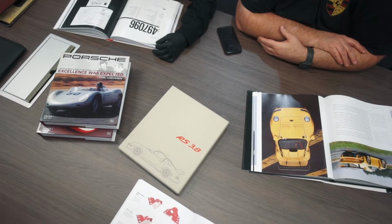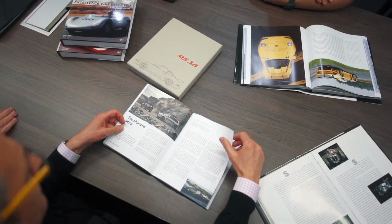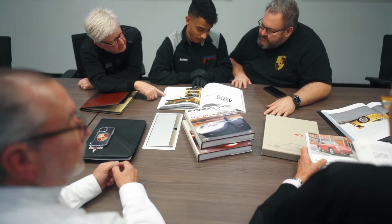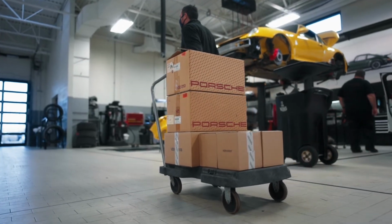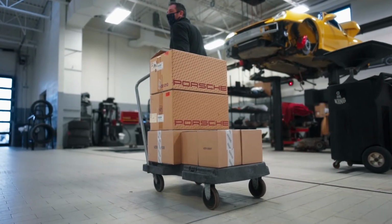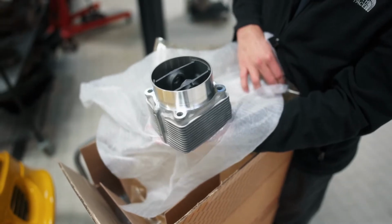Well, it was always important for all of us here at the Porsche Exchange to put a unique touch on this restoration. We still wanted to accomplish that through the exclusive use of genuine Porsche Classic parts. We really dove into our historic Porsche publications, looking for inspiration on all different ways we could pay homage to the legendary 993 RS. Some of our parts selections have already begun to arrive from Germany, and we're incredibly excited to see how they help us transform this 911.